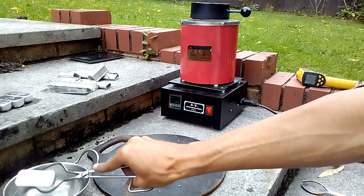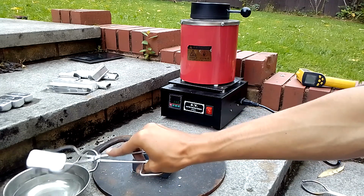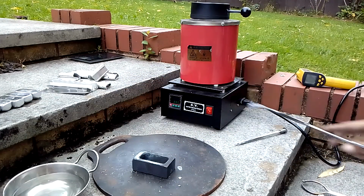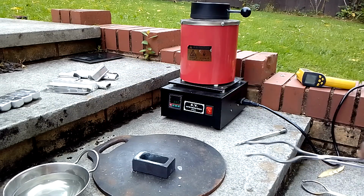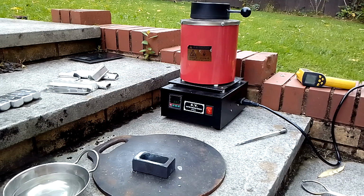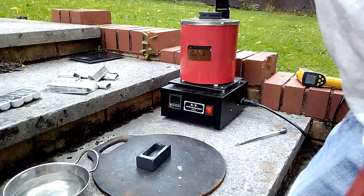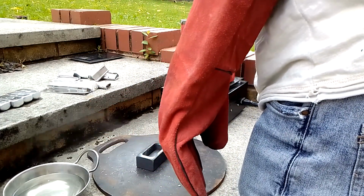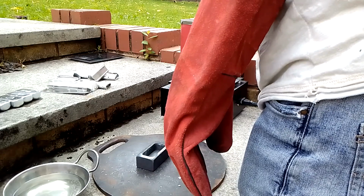And then I'm onto hard drive cases, which is 10% copper aircraft aluminium. So it'll take quite a bit of heat to melt. There's a nice stack forming over here, which will all need to be weighed. So I'm curious to see how much weight there is. Getting close to melting. Indeed it is. That was quicker than I expected. That's a good thing, I guess.